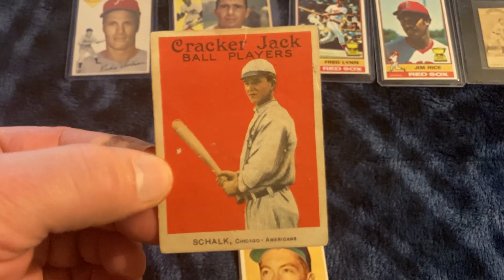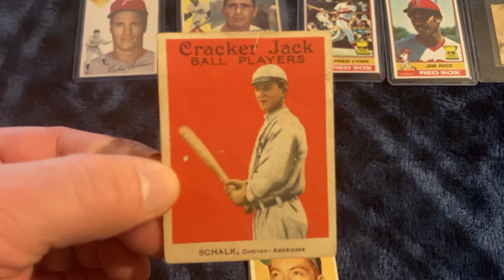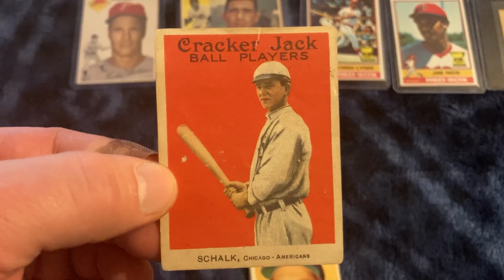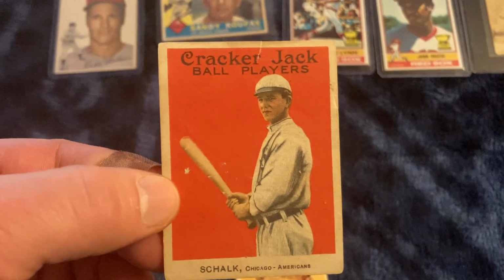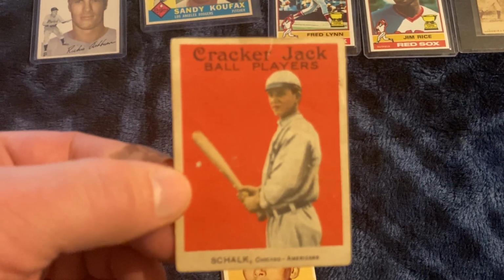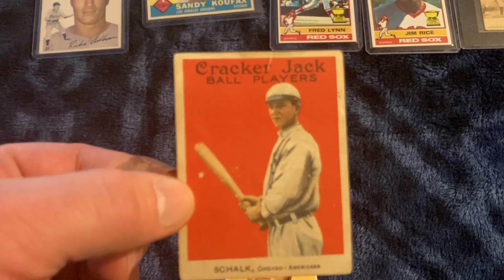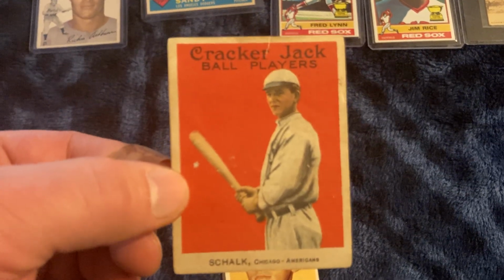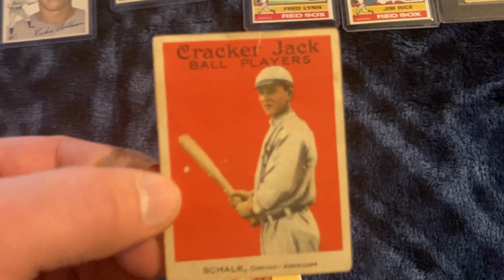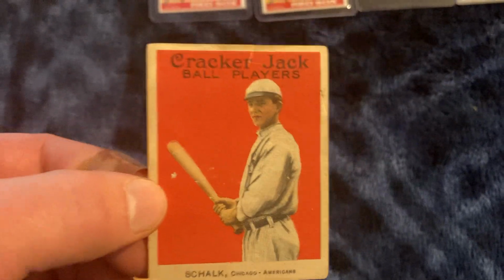Spent most of his career with the Chicago White Sox, was an outstanding defensive catcher, not so much of an offensive catcher. In fact, he's got the lowest career batting average of anybody in the Hall of Fame who's not a pitcher, with a .253 lifetime average, and he only hit 11 career home runs, though much of that was in the dead ball era. He did have a decent on-base percentage, though, .340. And like I said, a really good defender, had 18 career defensive WAR, but only 33 total WAR.